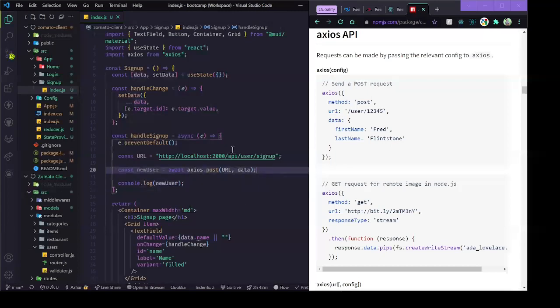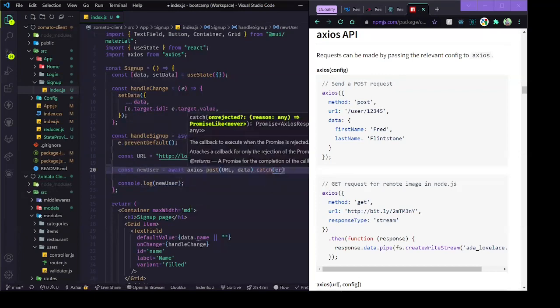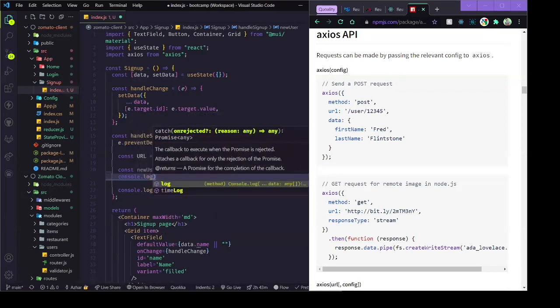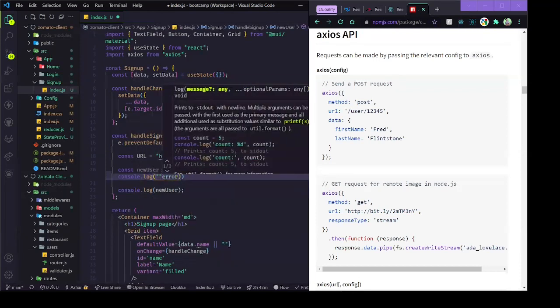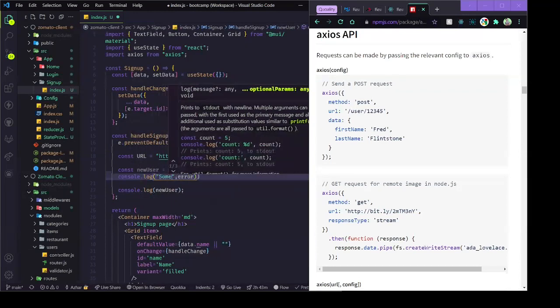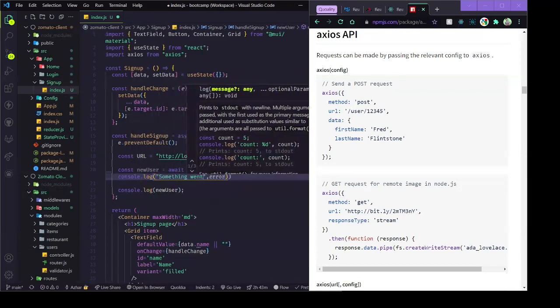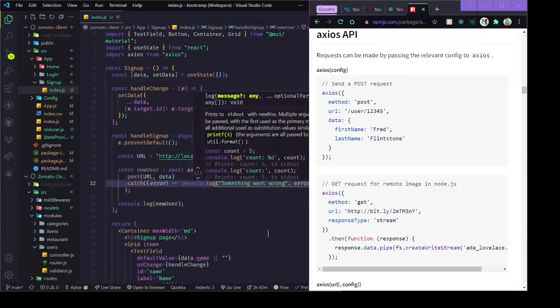Now, where do we handle errors? I have already shown you in the node application. So for now, let's just log the error with a string, like something went wrong.